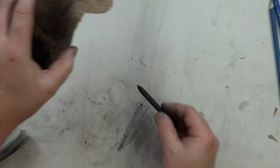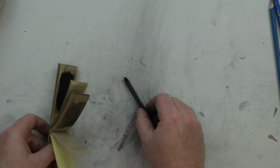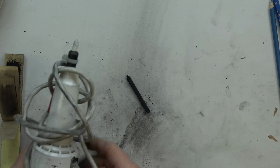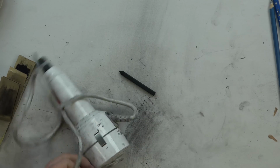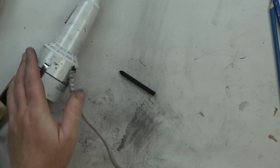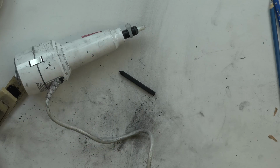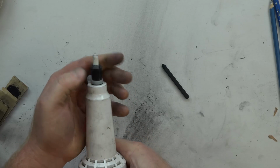Now what you can also do is put these into your electric eraser. Let me grab it. It's over on my shelf to the right here. Hold on just a second. Let me plug it in and get it fired up, and let me show you what I do as well. There's another little fun technique you can use. And again, it's all about controlling your materials to get the marks that you want or need for the type of expression that you're going for. All this can seem complicated, but later on you'll learn that it's just evolving your tool.